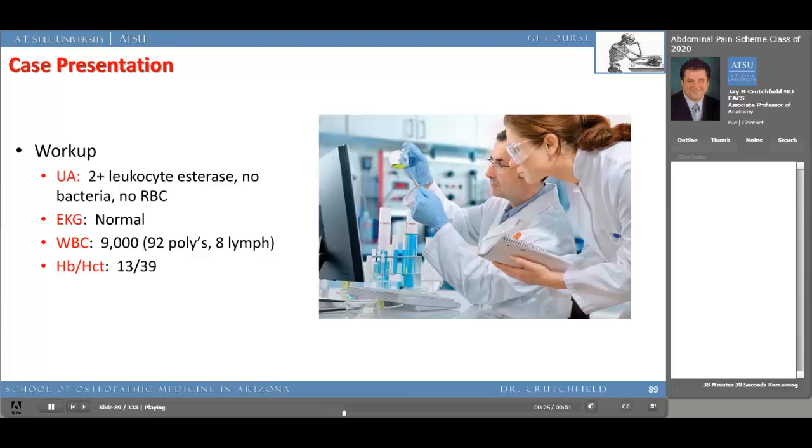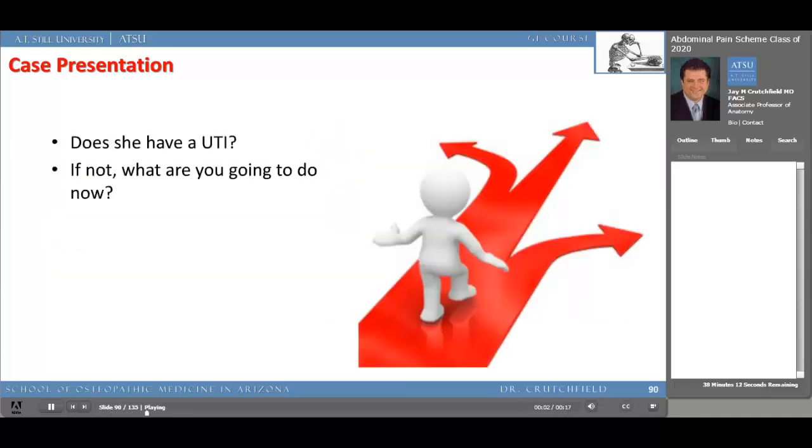In other words, she's had 4 days of pain. She may have a perforated appendix. Again, is this chronic appendicitis? What was the cause of her chronic abdominal pain? Well, we've made a diagnosis of probably perforated appendicitis with a small abscess. We take her to surgery after the CT scan had suggested appendicitis, and we perform an appendectomy. During surgery, she was found to have a perforated appendix with diffuse peritoneal soiling in the pelvis. If you'd like to see a video of a laparoscopic appendectomy, please click on the link provided.